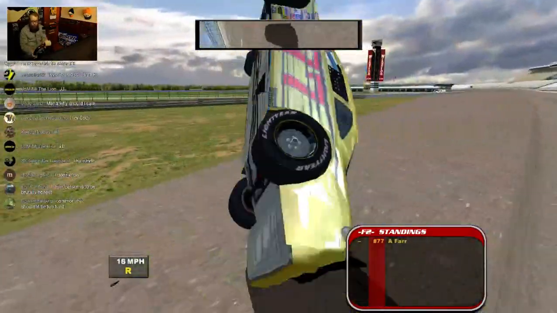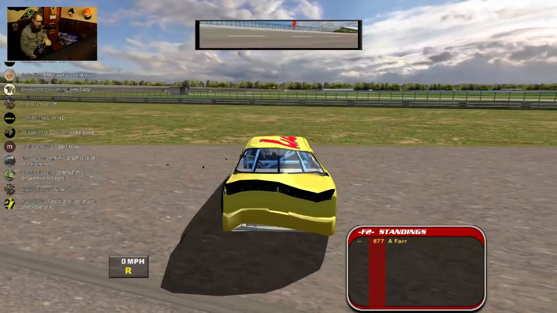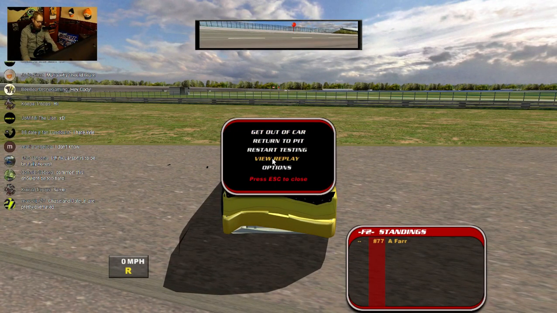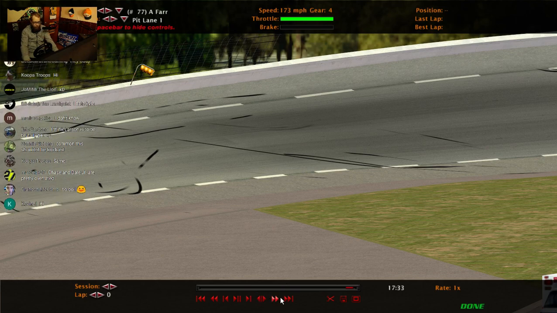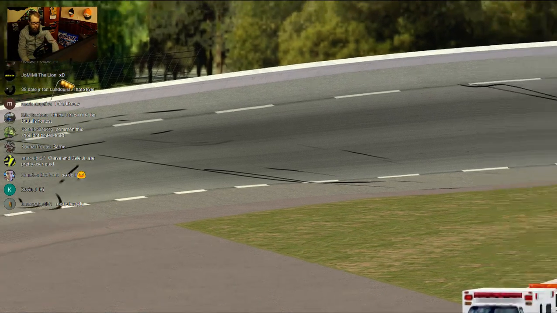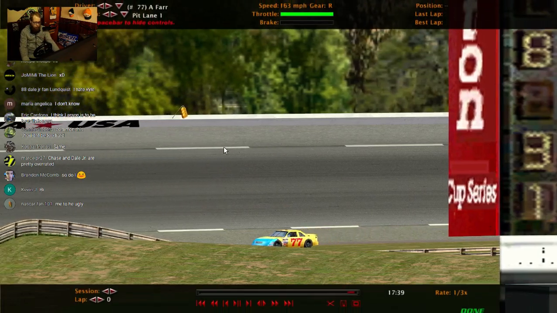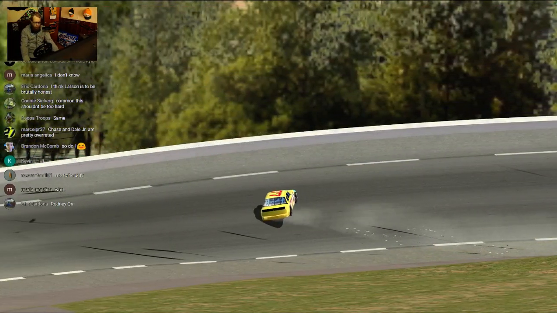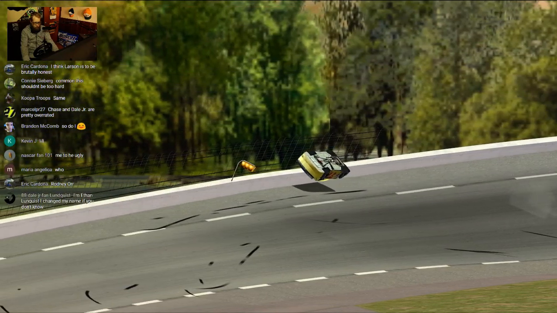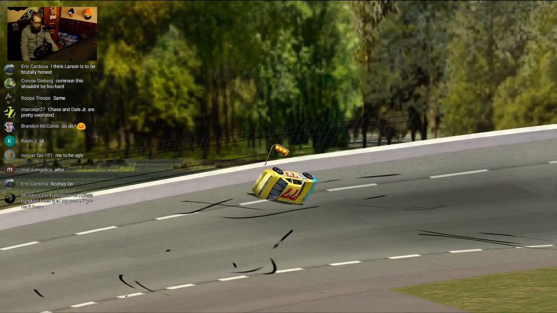Too bad I flipped a bunch and barrel rolled afterwards. That hit into the wall was basically perfect. Yeah, too bad I flipped a bunch afterwards.